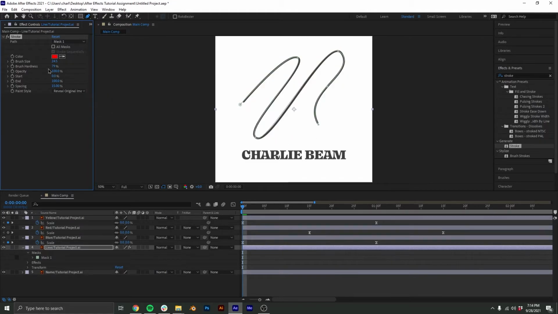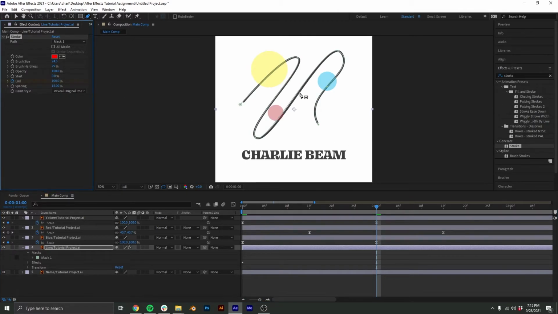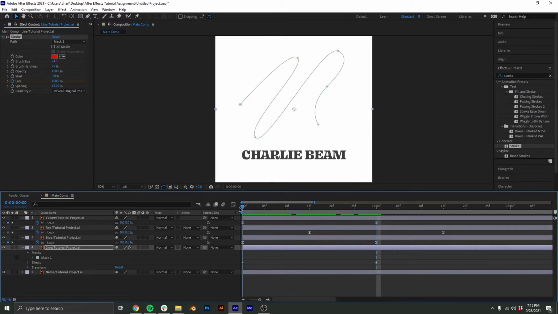And then what we can do is we can mess with these start and end values. So let's go to reveal original image, and let's just kind of look at this. So yeah, it looks like I want to start on end 0%. So I'll set a keyframe, and then I'll go out to 1 second, and then I'll bring it back to 100% at the end of its path, and then we'll kind of see this animate out. Before I start messing with any other layers, I'm actually going to go into this mask, or no, it's in effects.